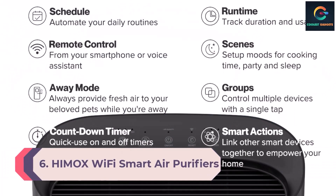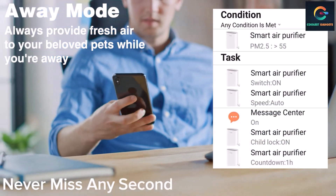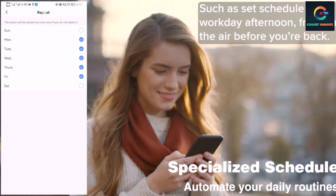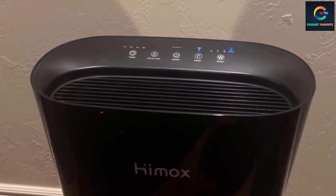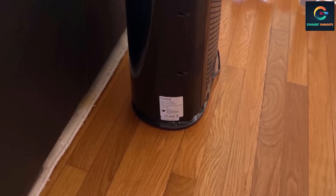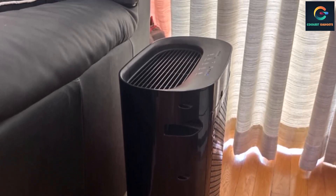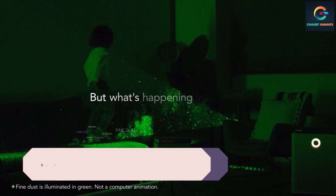Number 6: Hymox Wi-Fi Smart Air Purifier. Hymox brings yet another truly smart air purifier that offers some of the best features in terms of smart technology. The Hymox air purifier is an affordable yet capable device. You get access to the Smart Life mobile application to manage basic functionalities such as on/off, fan speed control, and scheduling. You can also control it via voice commands through the Alexa smart voice assistant. It features a 360-degree design ideal for installation, with a coverage area of about 356 square feet and the ability to clean the room about five times every hour.